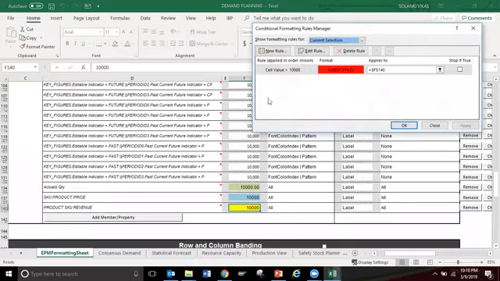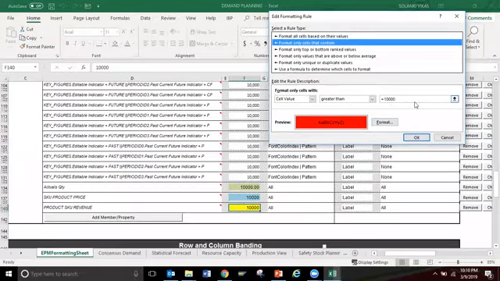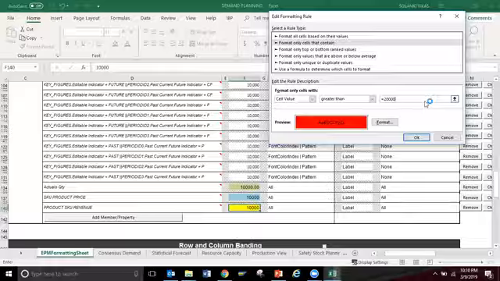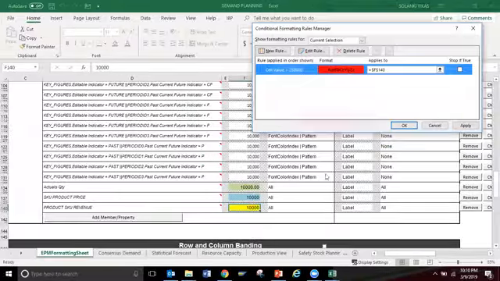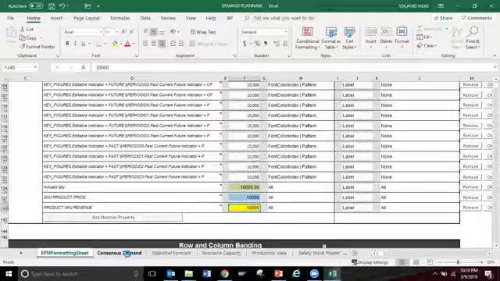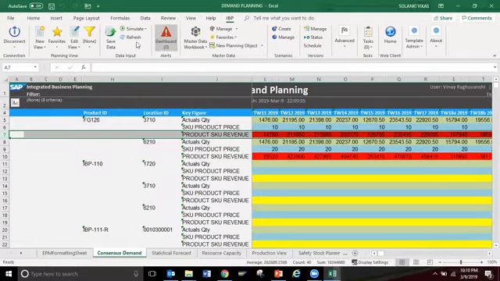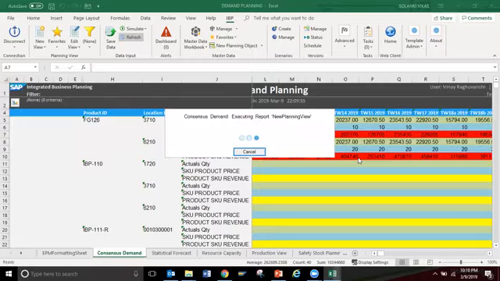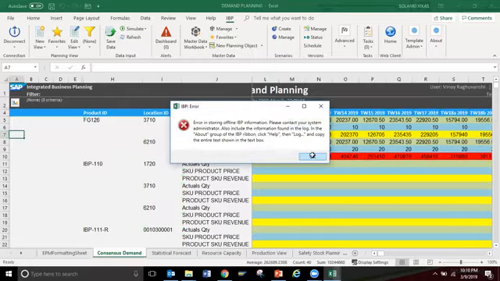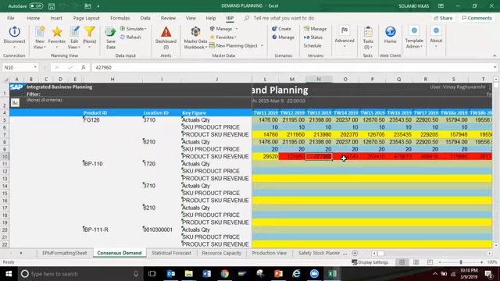Go to manage rule, click on edit rule, go over here, click on refresh. Okay, so it has highlighted only those values which are above 2.5 lakhs. So that we can do.